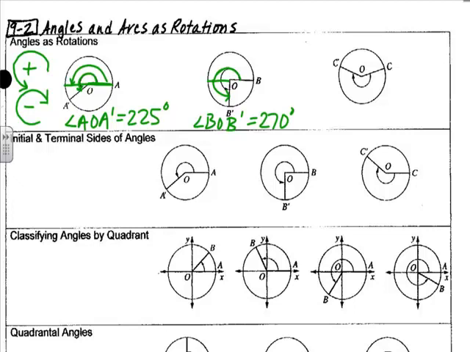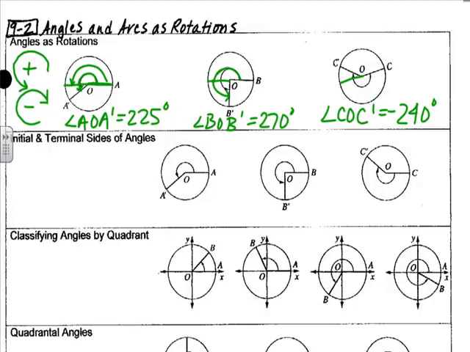Here's a different one, going in a different direction. So this one is angle COC prime, and if you notice, this one's going clockwise, and the intention, without putting a protractor on it, is that this would be approximately negative 240 degrees. And hopefully that makes a little sense. This is not on the traditional XY axis, but that would be 180 plus a little bit more.